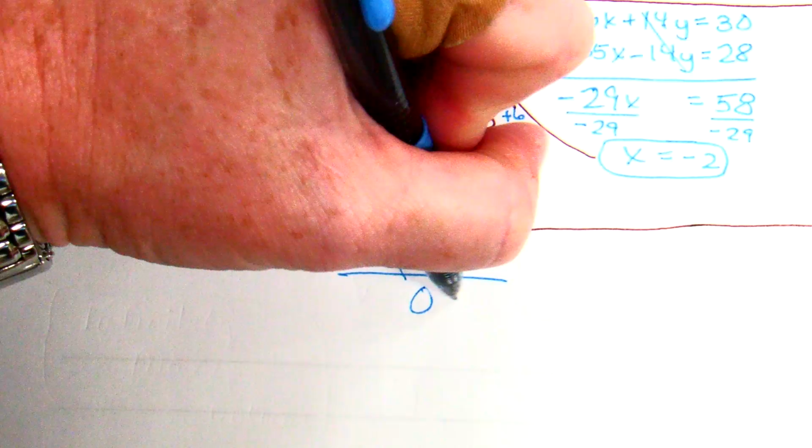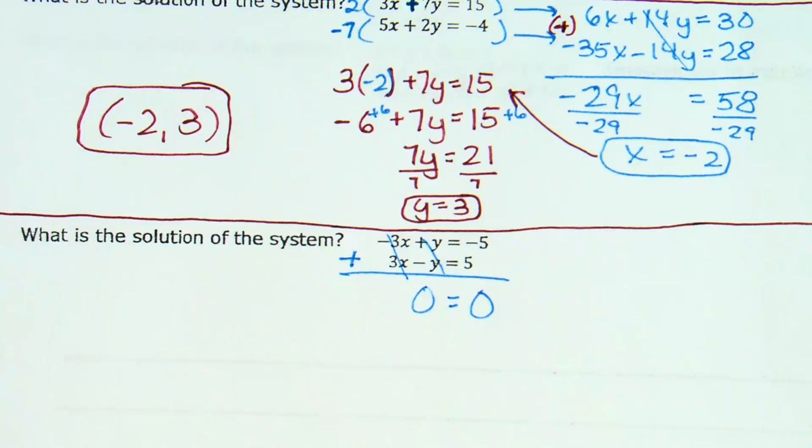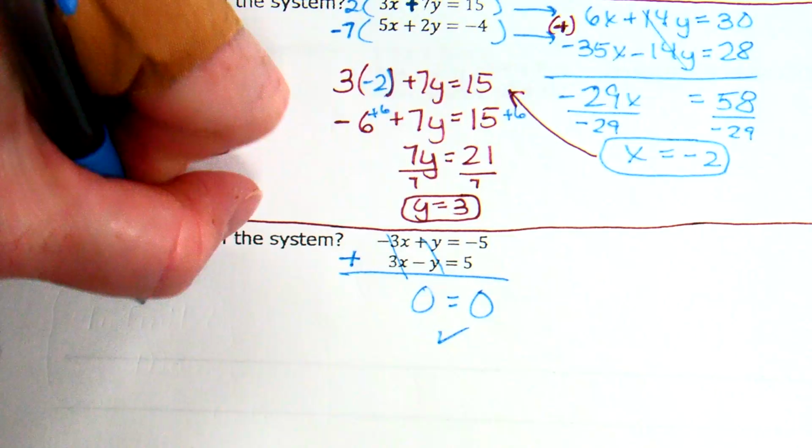Okay. Can you relate this to what we talked yesterday in substitution? Okay. My variables, what happened to my variables? They poofed. They're gone. So, my options were infinitely many solutions or no solution. How do I know this is infinitely many? 0 does equal 0. This is a true statement, and so infinitely many solutions.